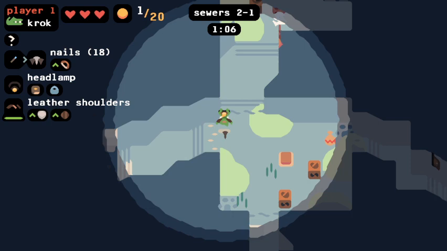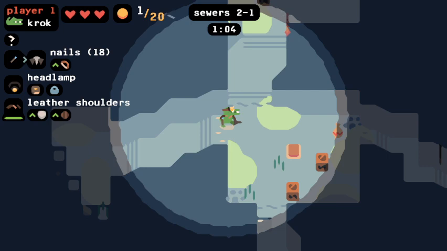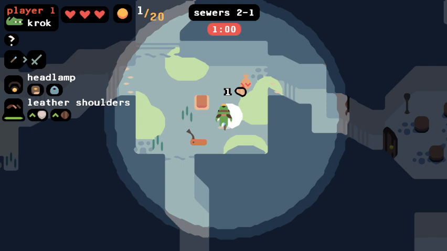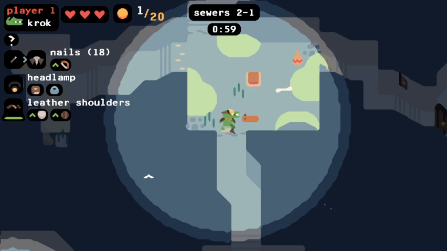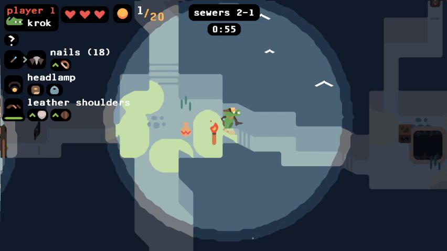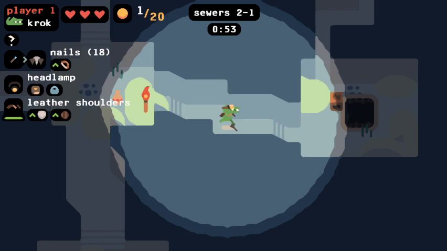Lots of baddies. Ooh, no. Don't like that. How about I just punch these boxes and take what's in them? How about that? I guess technically I could. Okay, alright, well, that was north of the shop.